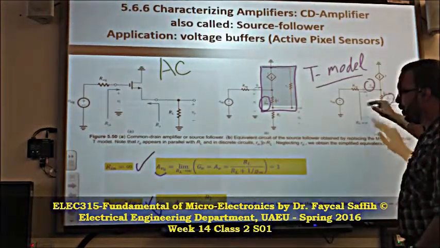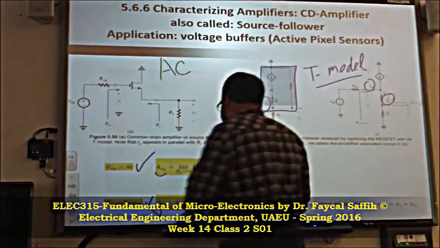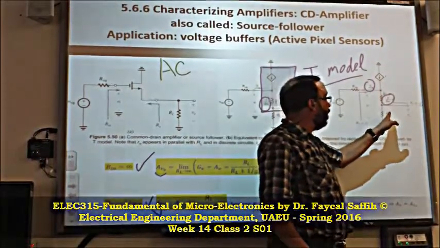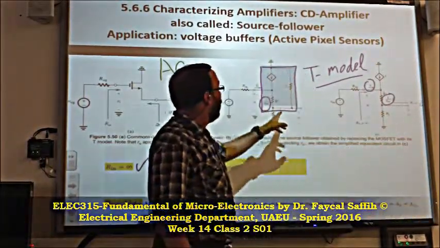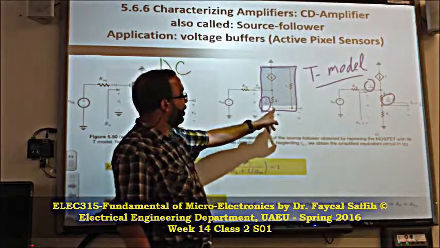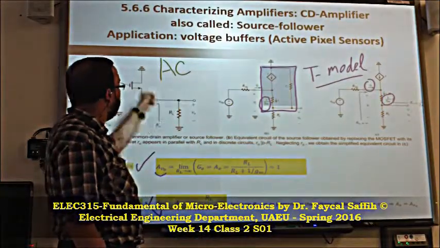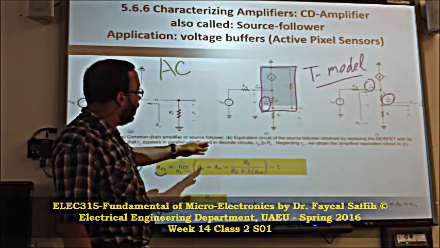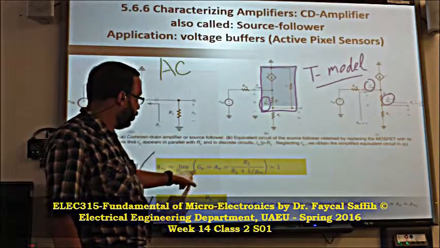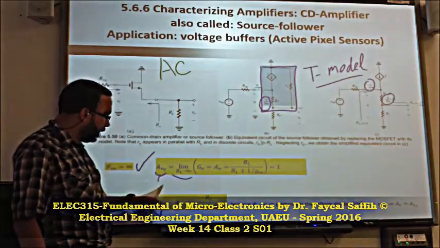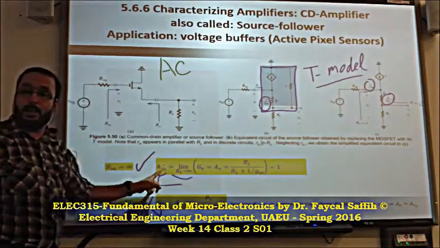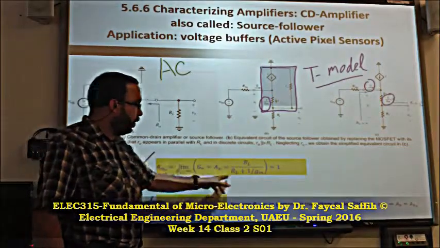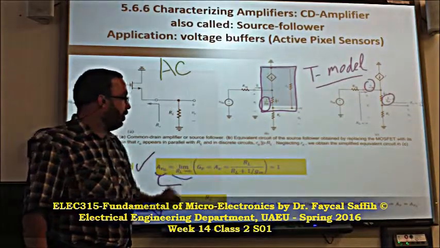To study the open circuit voltage gain, what we do is put a resistance RL. We cannot really avoid RL. Why? Because the current here needs to go somewhere. We cannot take this RL away and say I can do the analysis. No, I have to put RL there. But then in the analysis, I have to assume RL goes to infinity, because that's called the open circuit voltage gain, meaning without the effect of RL. So you have to calculate the voltage gain, taking RL to infinity.